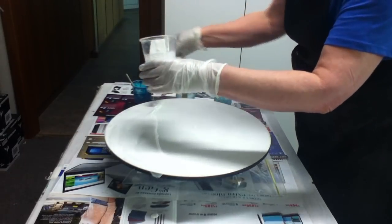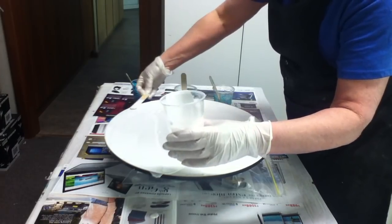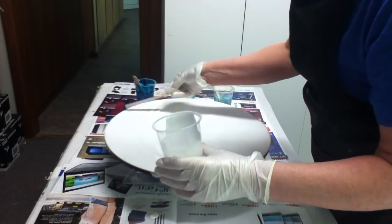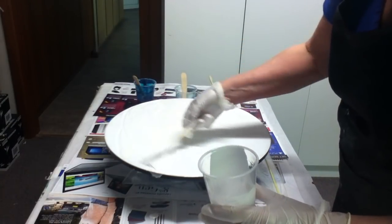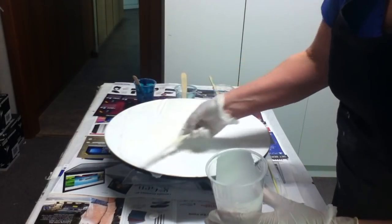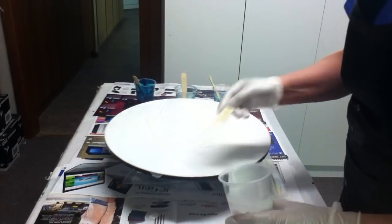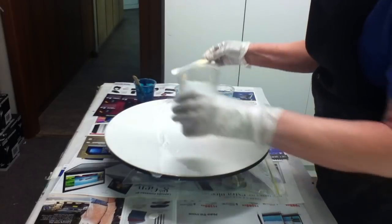I'm putting that on quite thin, but I will add more when I pour the turquoises, and so there will be coverage. All up, there's about 270 mils of resin in this. You need to decide how much you need using a calculator. I tend not to waste resin, so I try and be frugal and not tip it all off. And you can get in with your hands if you want to. Just add a bit more there in the middle.